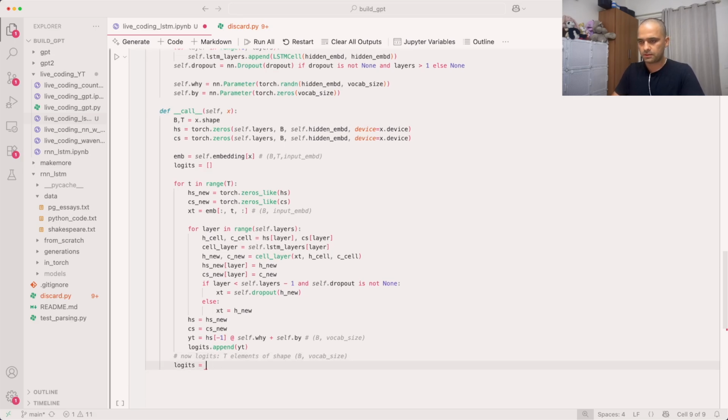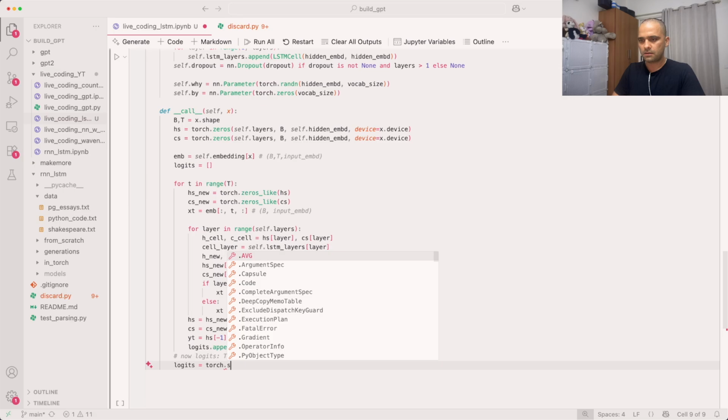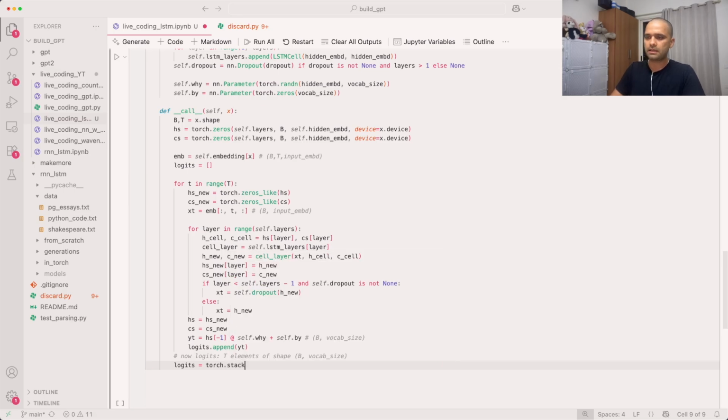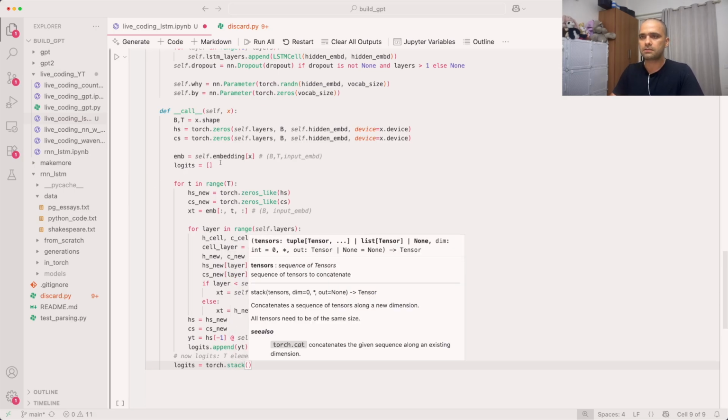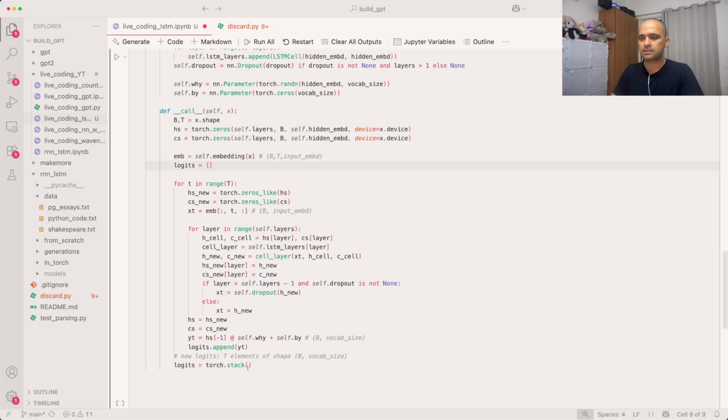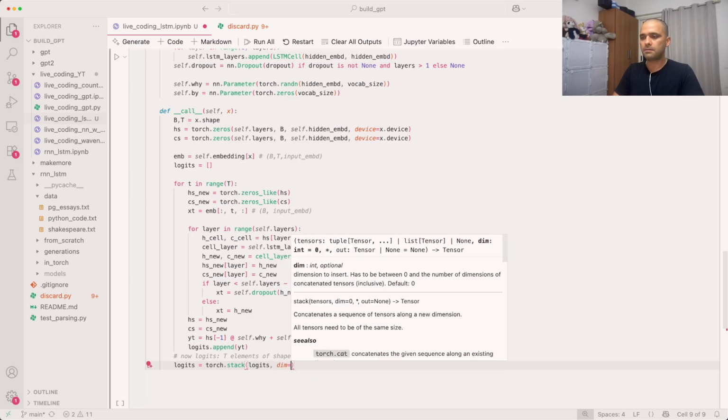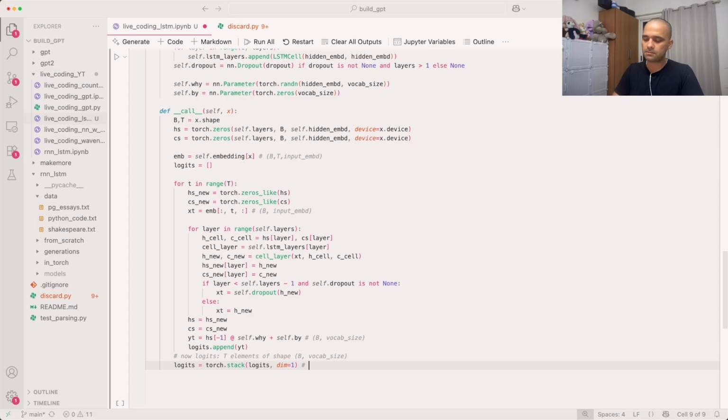So what we do is we stack all the elements, because this was a simple list, you remember we initialized, so we need to make this a tensor. We stack all the T elements in logits with dimension 1. This will give us a tensor of shape B by T by vocab size, and this is what we need to calculate the loss.